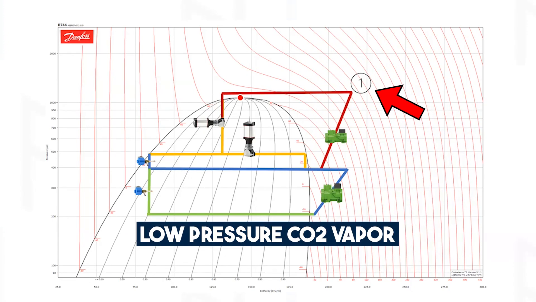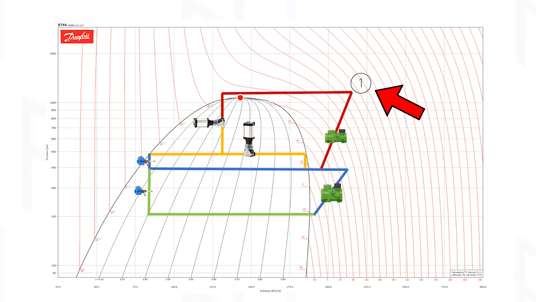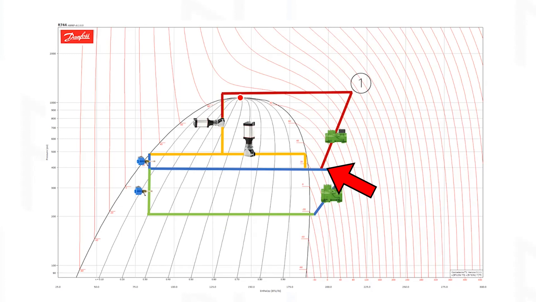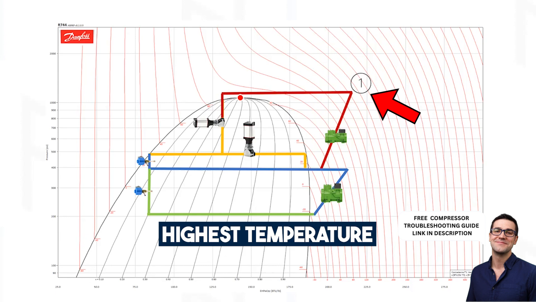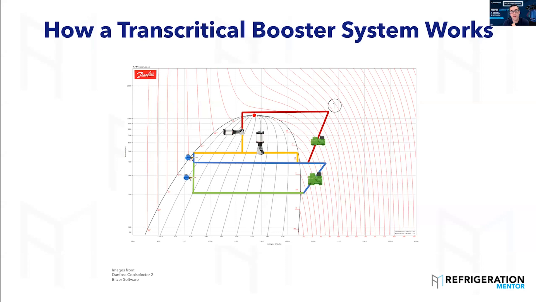The first step is going from your suction to your discharge. So you have that low pressure CO2 vapor going into a high pressure CO2 vapor. So in this example here, we're at about say 400 PSI, probably 35 bar-ish. And you're going into that transcritical mode. So you're in the middle of summer, it's 45 Celsius, 110 degrees Fahrenheit out. And all of a sudden, you're going right into critical above the critical point. So this point one is above, is on the discharge side, this is the high stage compression discharge. This is where that refrigerant has been compressed.